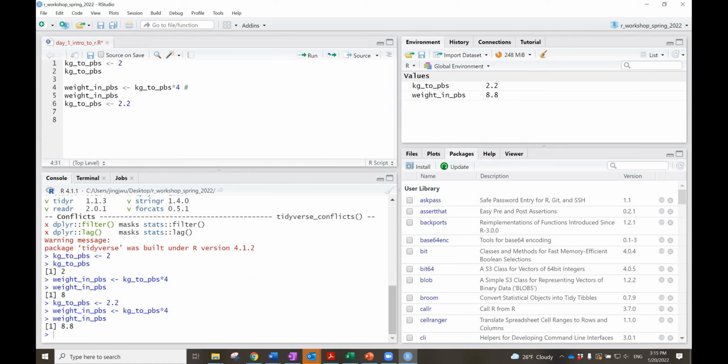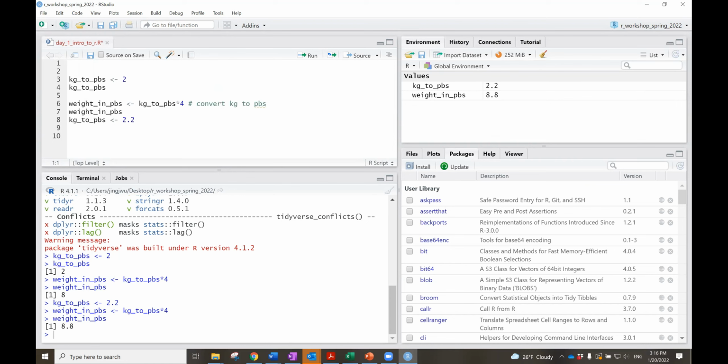We can add comments in the same line as the code. Let's say, we can write convert kilogram to pounds. And usually we can also add comments at the very beginning.